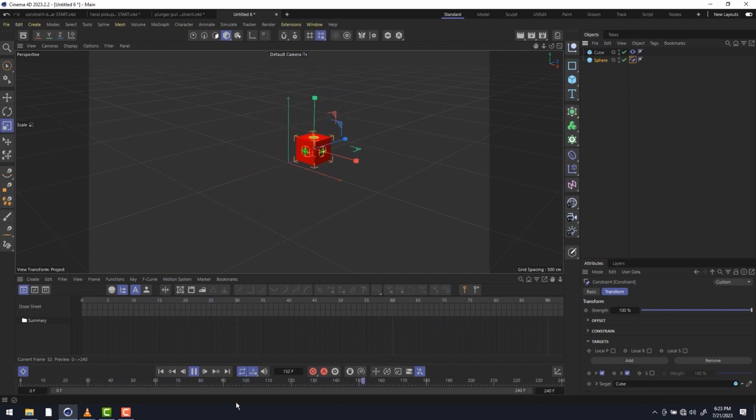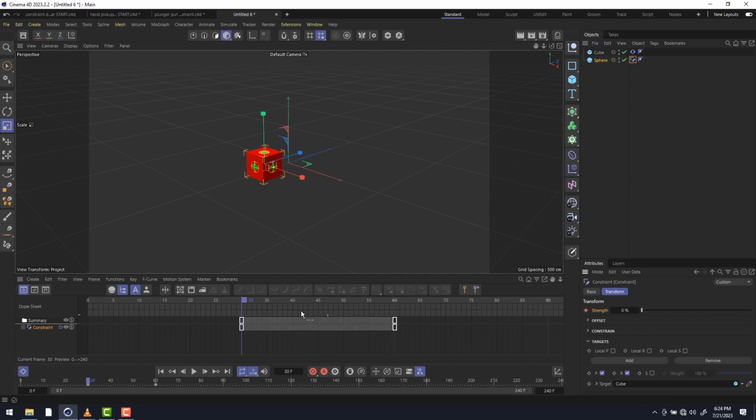Now, awesome thing about this is that we have the ability to keyframe the strength of this property. So if we keyframe here at 100%, this is when the sphere is going to be stuck to the cube, I can then drop this strength and keyframe it again. So now over here on the left side, when the strength of the constraint is 0%, the sphere is not interacting or stuck to the cube at all. But if we move forward in time to where that strength is set to 100%, now we see that sphere is stuck to the cube.